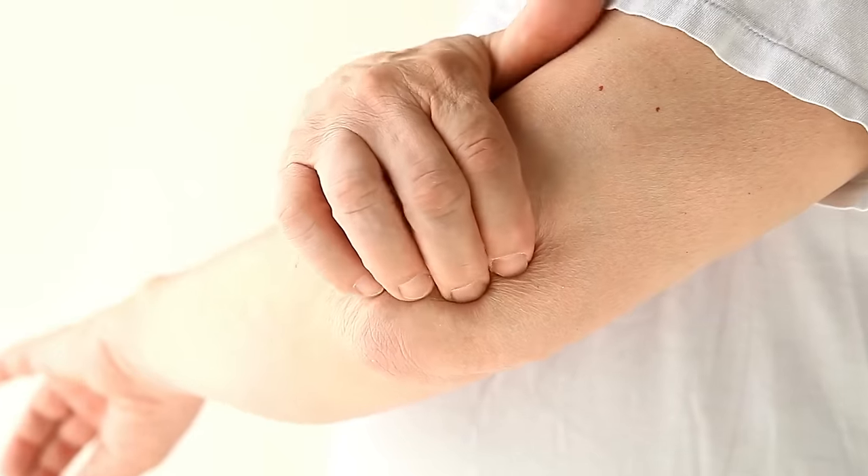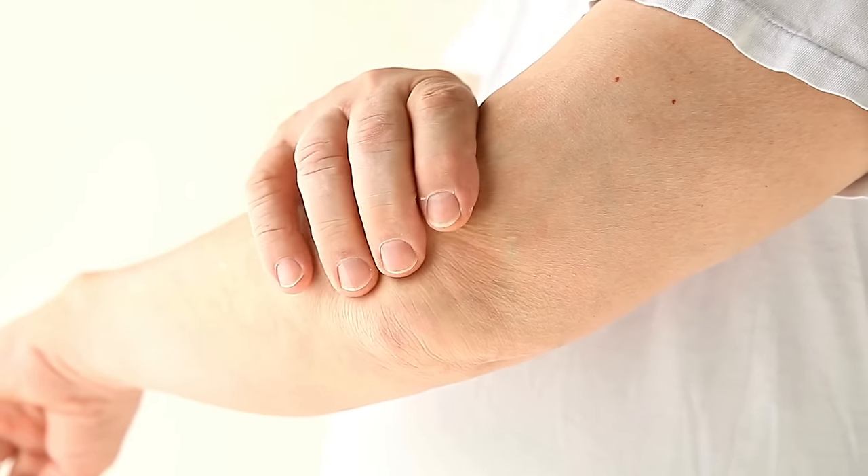It's really good for the lymphatic system as well. When you're doing it, remember to get right into your armpits too, as those areas can look very crepey and loose. Don't forget your elbows — the elbows are always a dead giveaway with age, they can look very dry. I also bring it all the way down to my wrists and my hands, because as we get older pigmentation sets in and gives away our age too. You can also do your knees and thighs, but today we're talking about the upper arms.